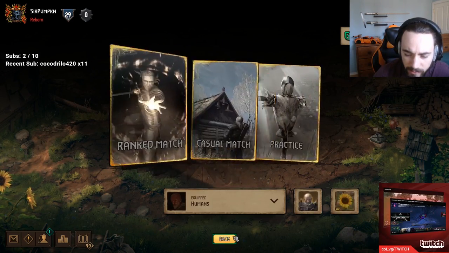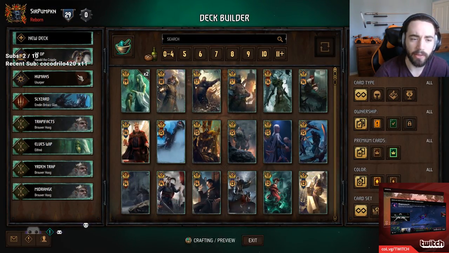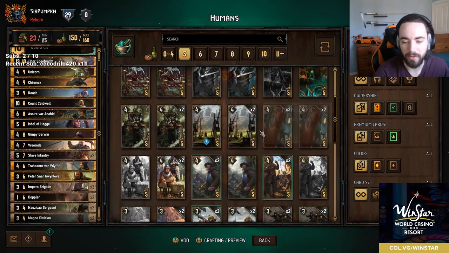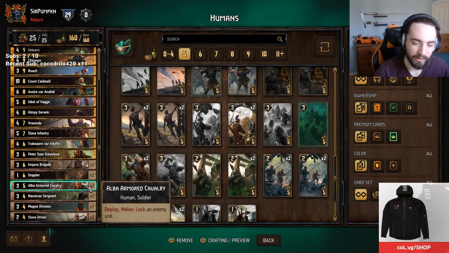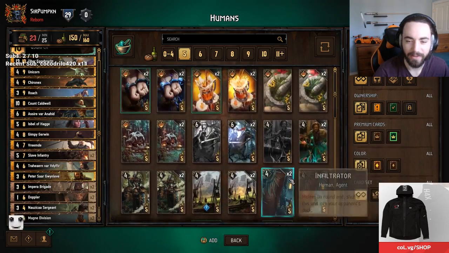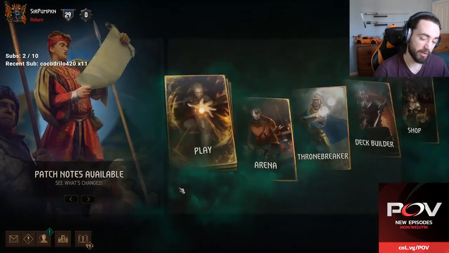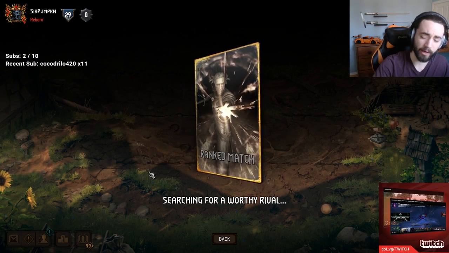Why am I playing Bomb Heavers? I mean, I played this deck last night off stream, and I kept queuing into Herald decks, and they were all running artifacts. I put in Bomb Heavers. Psych. If I remove the card, it means I'm going to queue into it. We have to pretend like we're removing the card, sneak it back in, and then nobody will know. See, now we queue into a Herald deck.